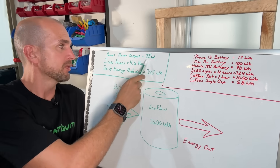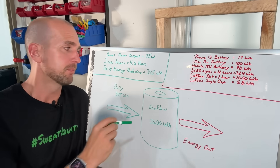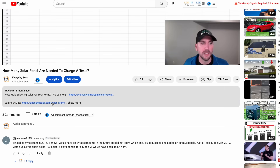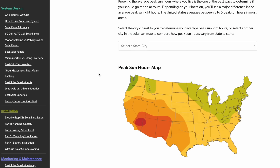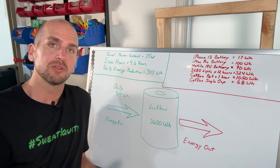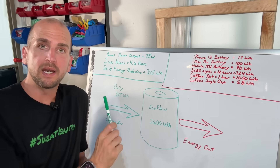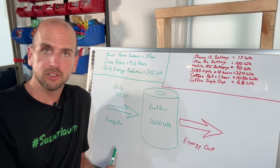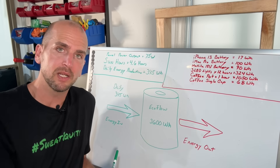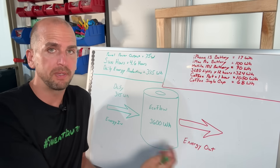With that one panel we're producing about 75 watts — a fair assessment of what a 100-watt panel delivers. My area gets 4.6 sun hours on average per day throughout the year. So 75 watts multiplied by 4.6 hours gives us 345 watt-hours of energy production per day going into the EcoFlow. The EcoFlow Delta Pro has 3,600 watt-hours of capacity — that's what we're filling up as we bring power in, or draining down as we use power out.